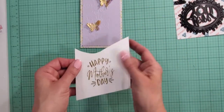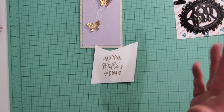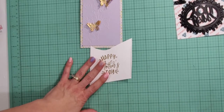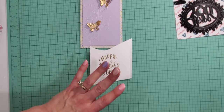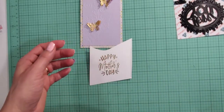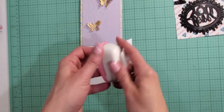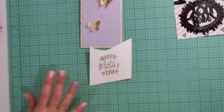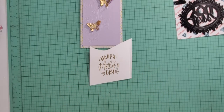And then, what I want to do with this, there's a number of things you could do. I could take a circle die, if I had a bigger punch, I could punch that out. My biggest punch I have is this one. It's a 1-inch. I was just gonna fussy cut this, but now that I think of it, maybe I should use a circle die. Let's see if one of my circle dies would fit.